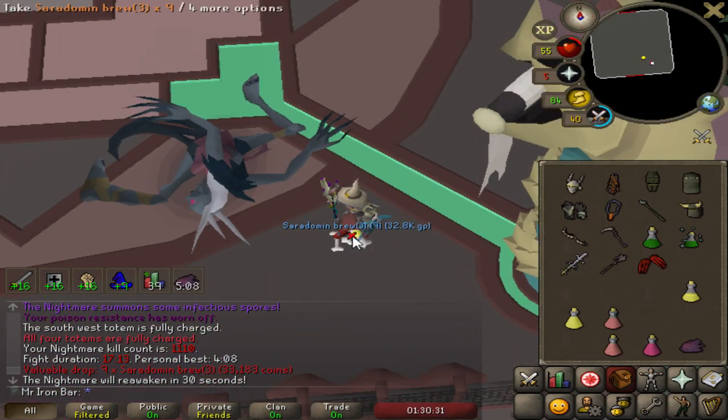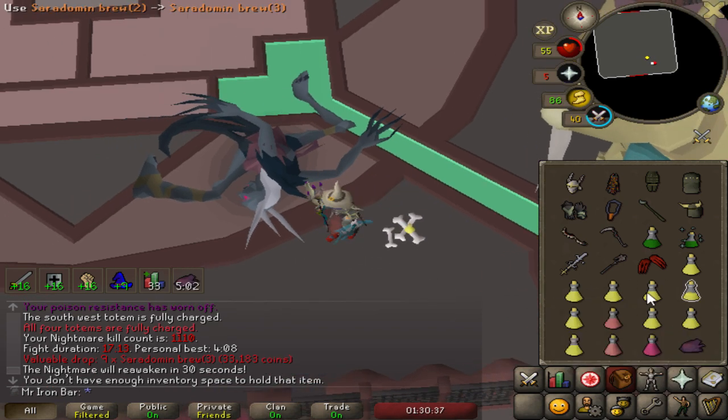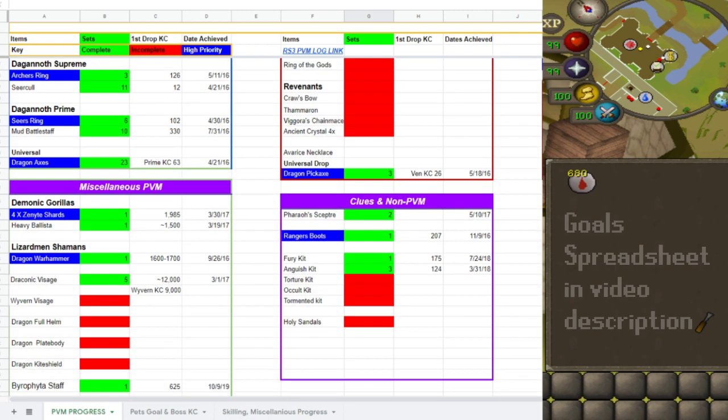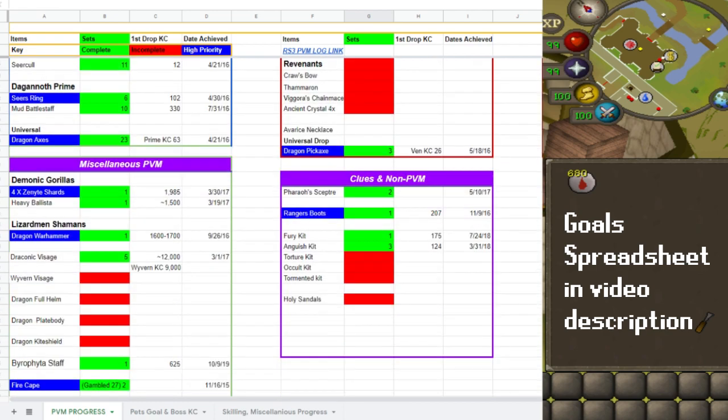Oh my god. Okay, yeah, that's a crazy PB. 17-13. Okay, alright. Now I can actually start playing the game again. So there's a bunch of goals on this account that I haven't completed. But I would say the most urgent thing outside of Nightmare for me is probably the pet stuff.